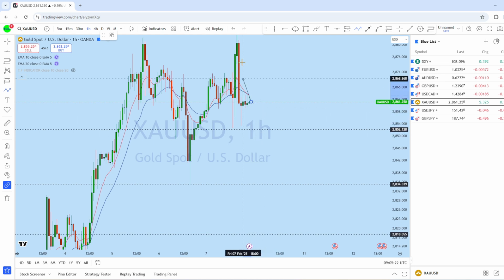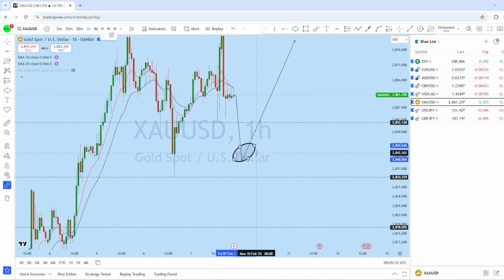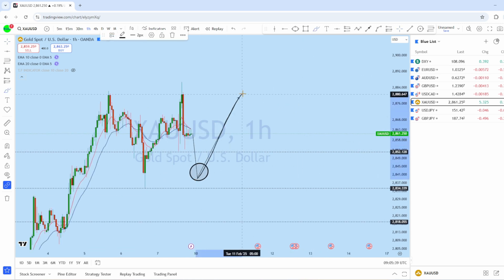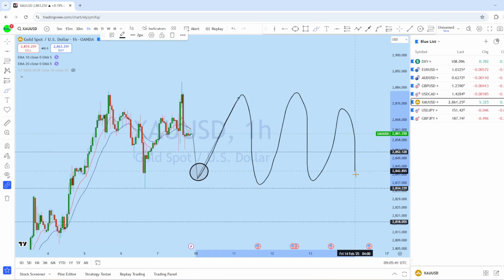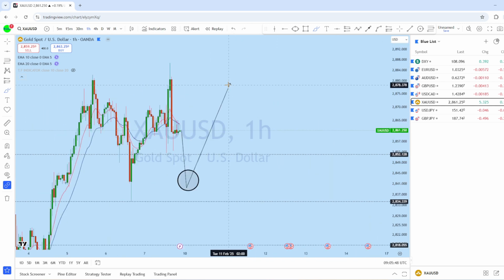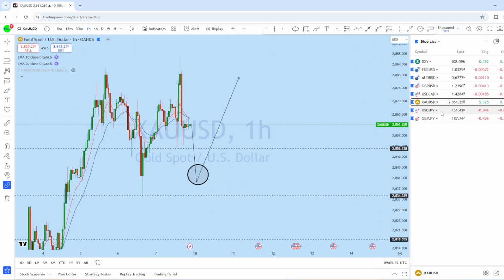But I think there is a high probability the price could break this support here, as this is the daily low and the previous daily low is here. In between that zone we could see a potential rejection, and this could be the wave for the upcoming week, and we might even see a potential sideways movement before it has another bounce to the upside. So this could be the wave for the upcoming week on XAUUSD.